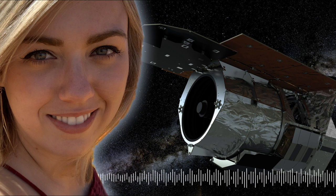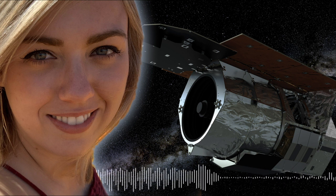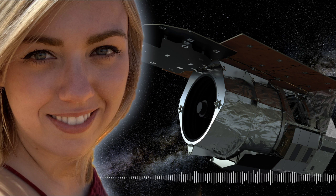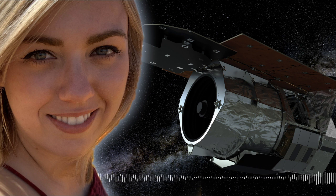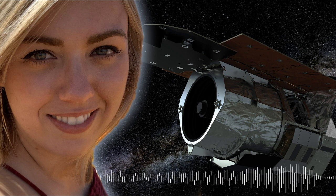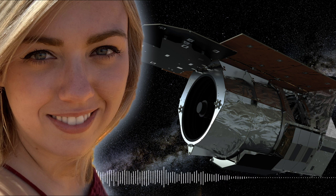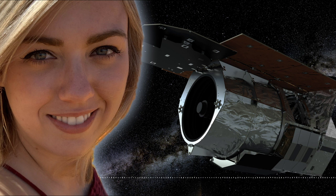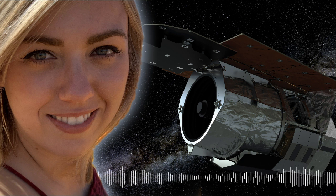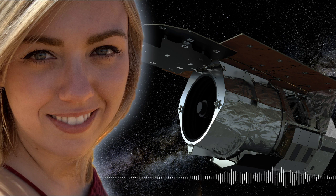The lens system is a star that sometimes has a planet around it, passing between the background star and the observer on Earth. As it passes in between, it acts like a giant magnifying glass in space, magnifying the light from the background star. When that happens, the background star appears to get up to 1000 times brighter than it's supposed to be.